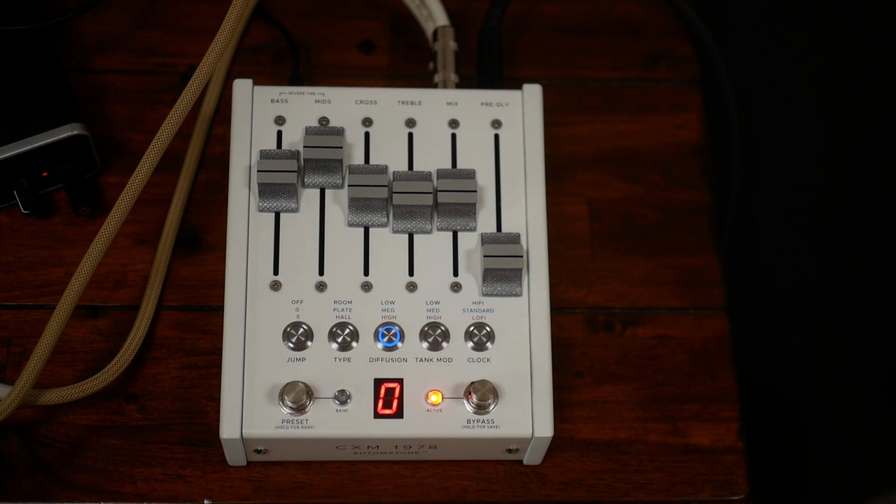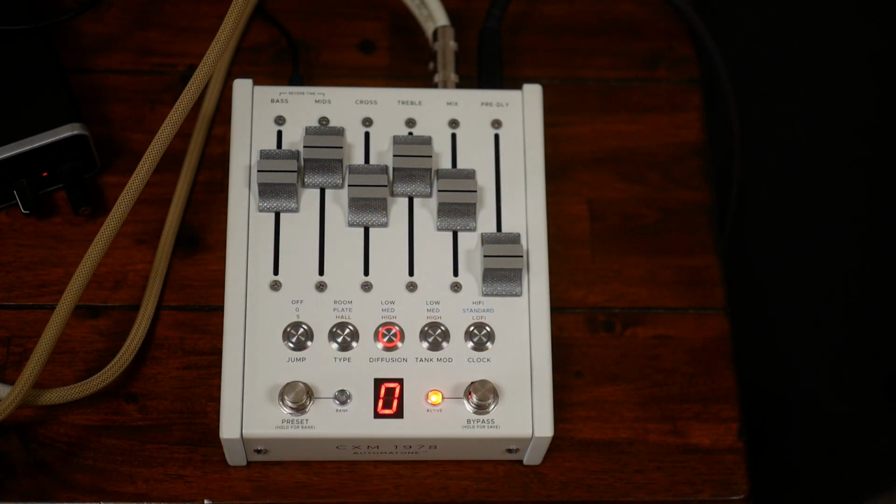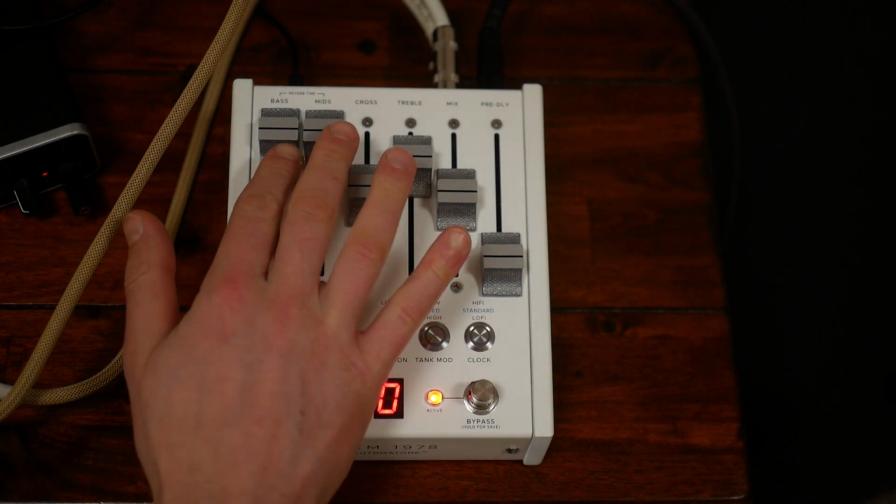Also got diffusion settings. Kind of where you start to smear those reverbs. And then kind of the treble, we can add that kind of shimmery stuff.